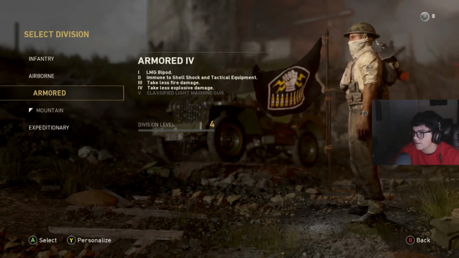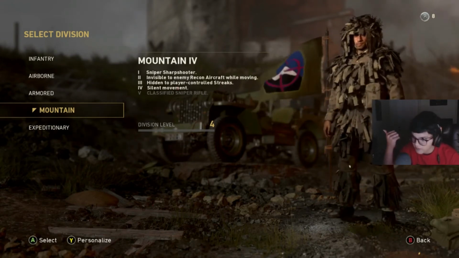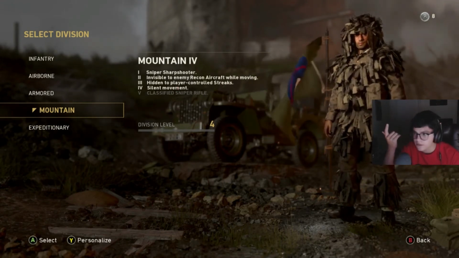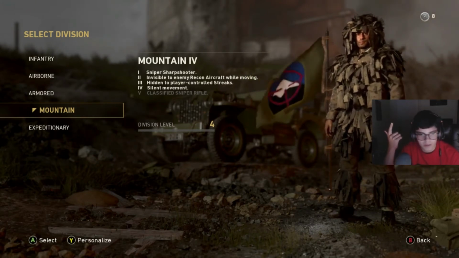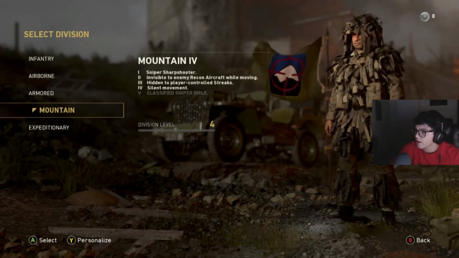yet to be released. The sniper, or sniper sharpshooter, which is a perk, obviously. Invisible to recon and aircraft, that's ghost. Player hidden to player controlled streaks, still ghost. And silent movement would be dead silence. So it's very OP.